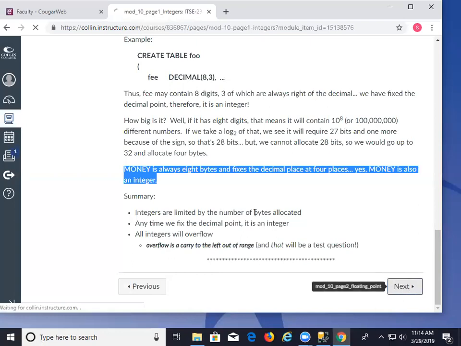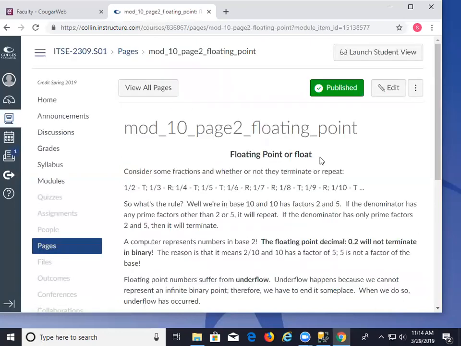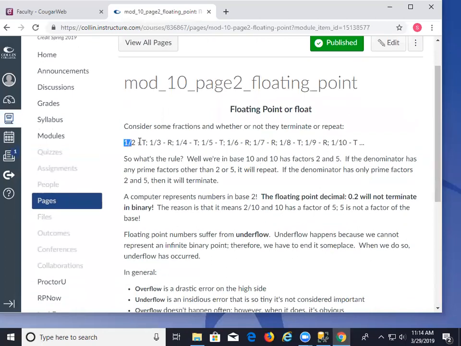Next, I think I've about beat this one. Floating point or float. I talk here about some fractions. What is it that terminates and what doesn't? I'll let you take a look at those. Most floating point decimals will not terminate in binary.